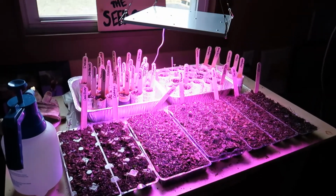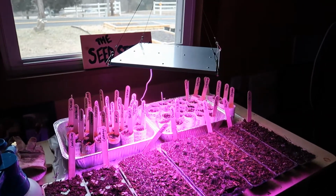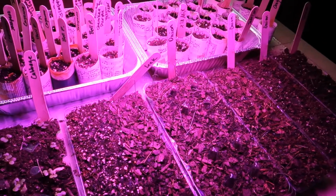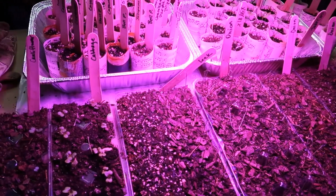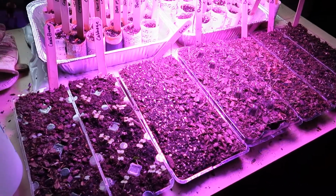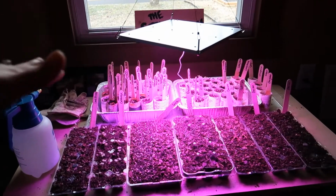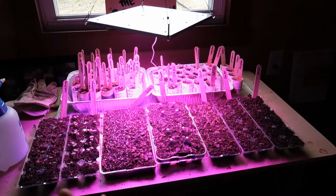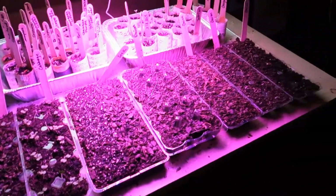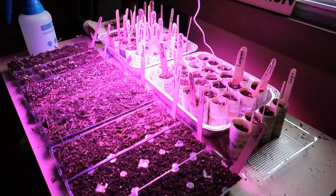Okay, the seed starting station. Here we have it. I've got this LED grow light, which I actually just ordered one more because this light is not able to really shed light on all the seeds I have here, and I will be planting more. So I will have 2 of these hanging above this table so that hopefully the whole table will be adequately covered in light. I'm actually going to turn this light off because it creates a blue glare that's not very fun to look at.